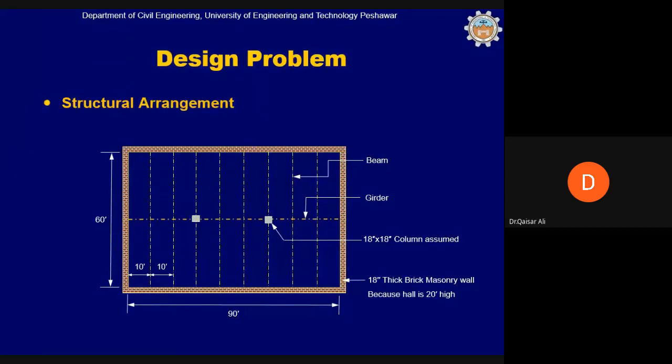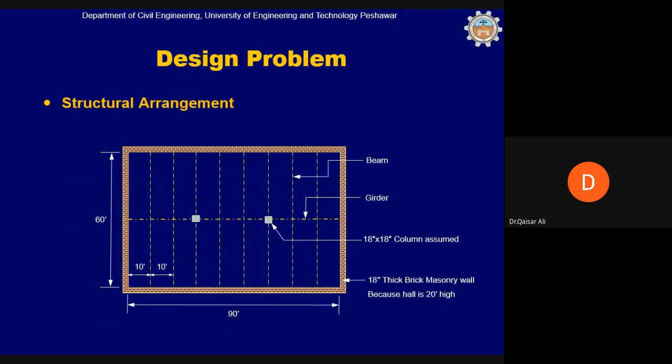So if you look at this figure, this is a beam, and this beam is supporting these two beams. So this beam, which is supporting these two beams, is named a girder, though from the structural point of view, it is the same as a beam. So there is no difference from the structural point of view. It is only to differentiate that this beam is stiffer and stronger than these two beams.